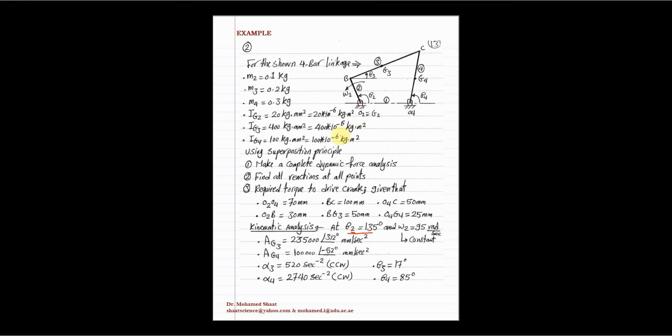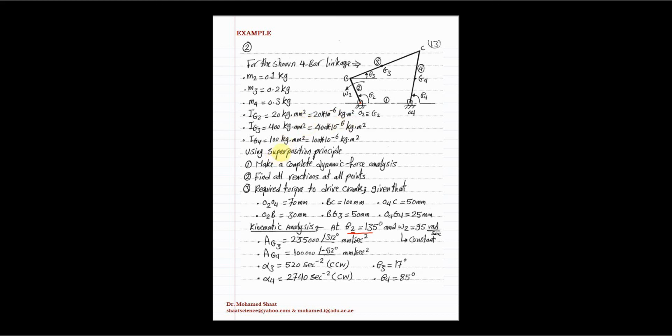So try to stick to these dimensions: any mass should be in kilogram, and any dimension is going to be in meter. Try to achieve uniformity in the dimensions, whether making all the dimensions in terms of meters or all in terms of millimeters, it's up to you. So I decided to work with meters, so that's why I converted these millimeters into meter square.